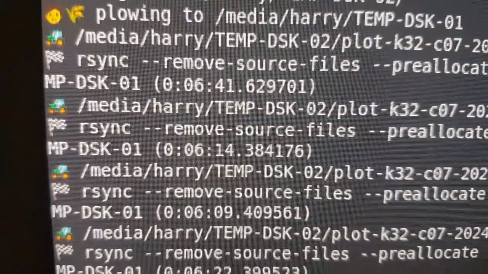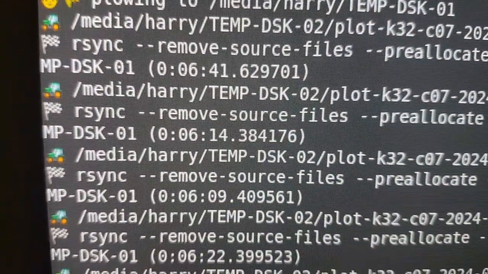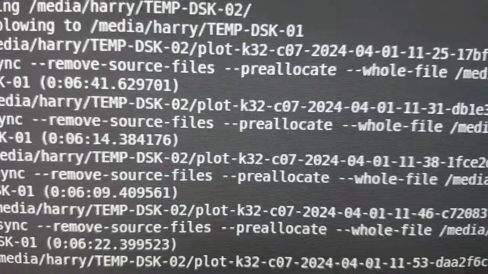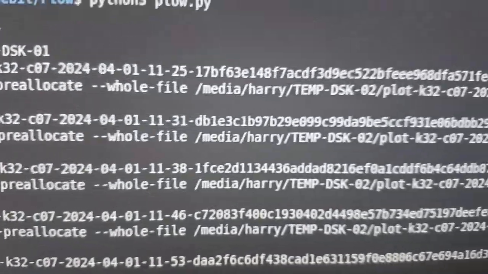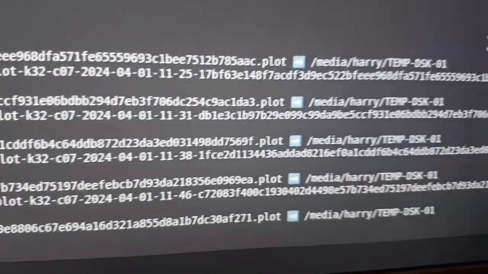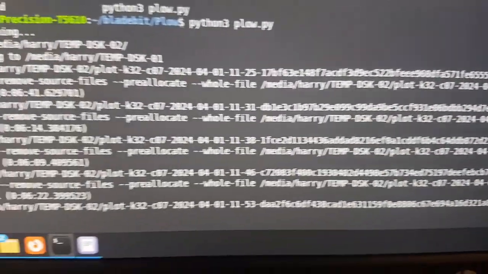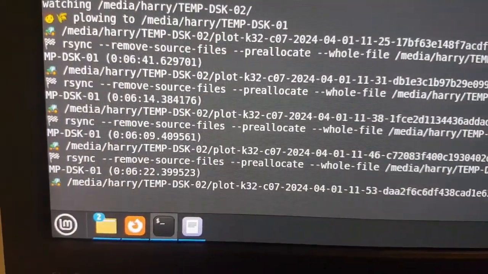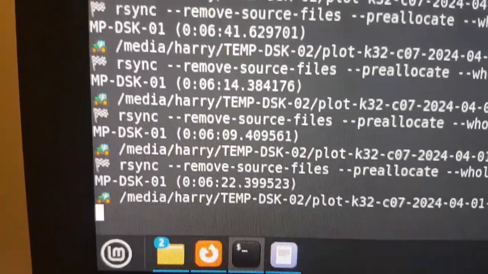And then it shows you when it's completed this rsync line to show you that it has removed the source file. So the file has gone from the source directory and it's just been moved to the destination now. And it does that for each command.